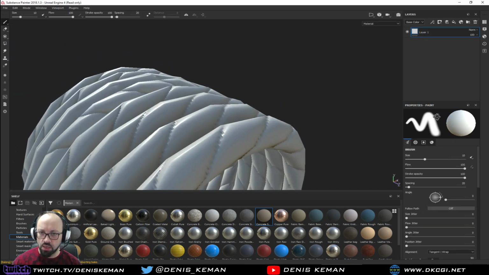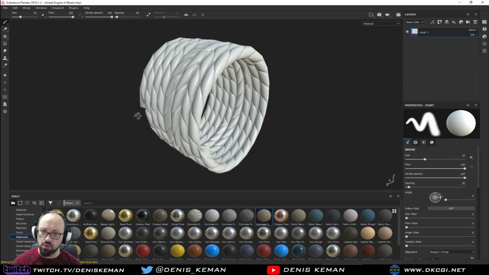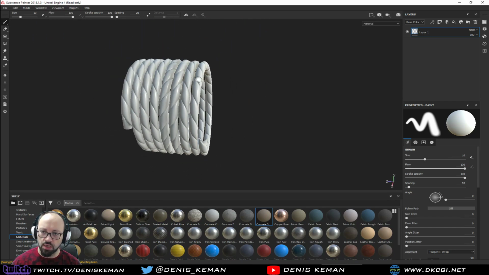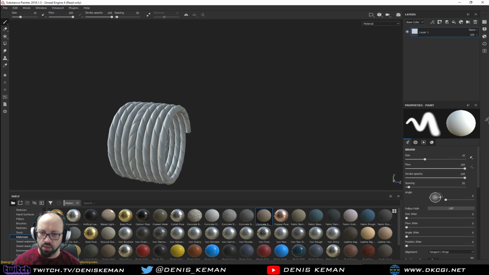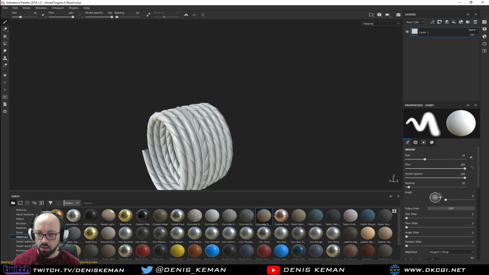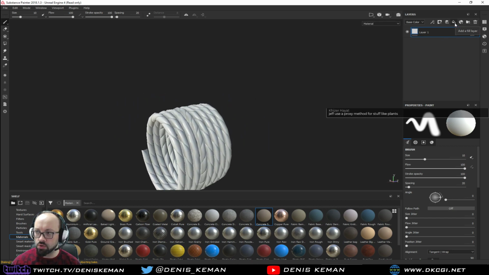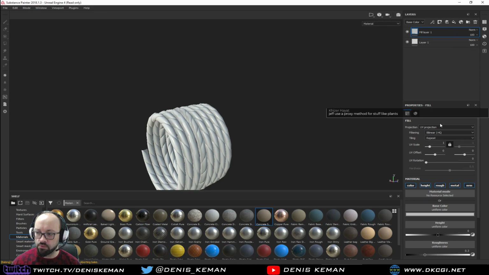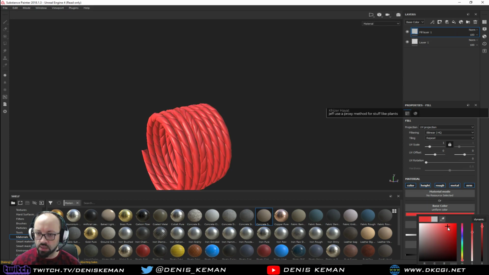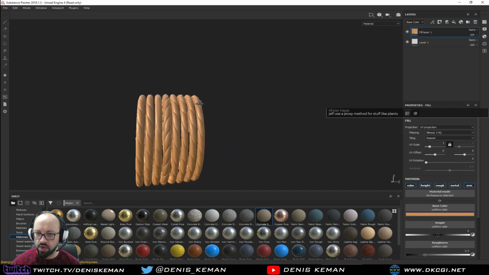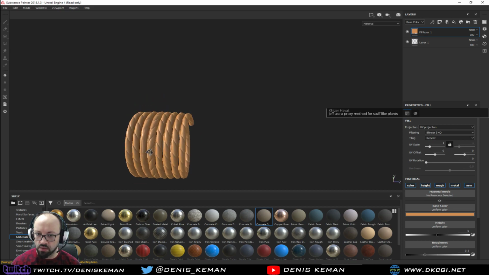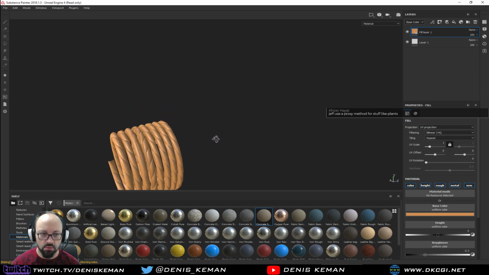What I wanted to see is if I can bake this thing down, and then for the color, if nothing else, I'm just gonna use a fill layer and drop in a color, something like this. Find a way to mask up some of the screw-ups here, and done with it.